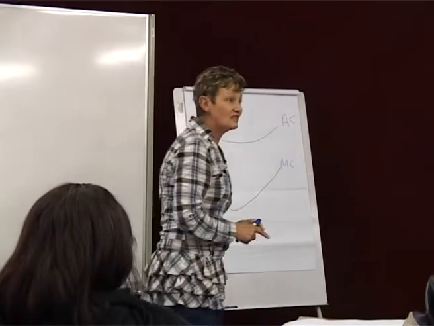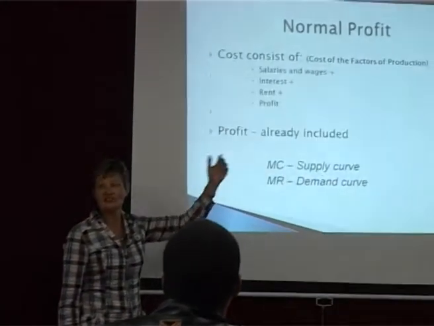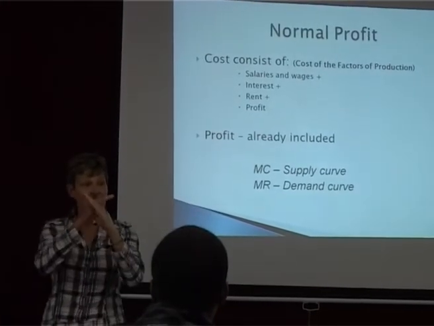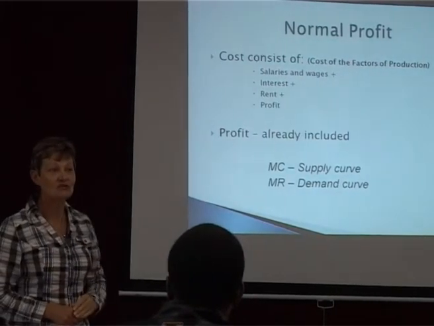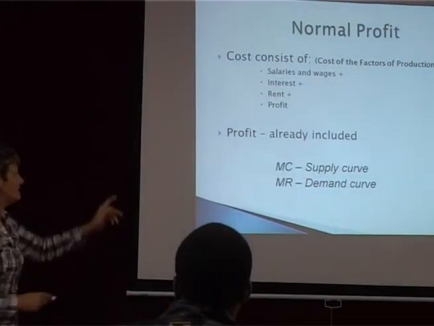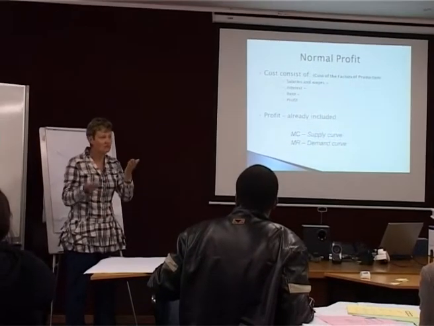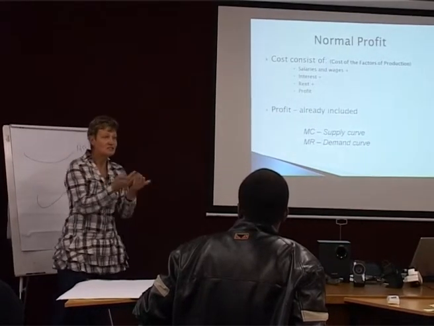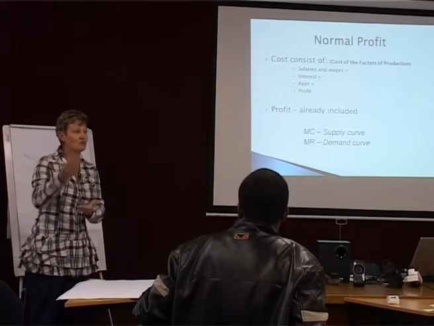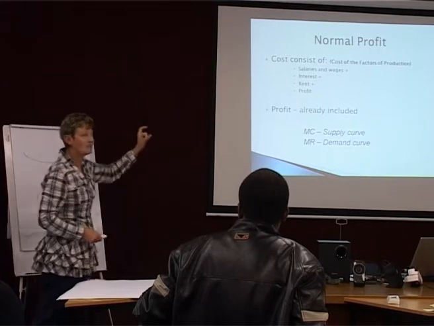Because in the normal profit, normal profit means the profit is already included in your cost. So when they break even, where there's the maximization point, profit is already included. If learners don't understand that part, they can't see why there's a difference between the two profit curves, because in one, the cost and the income is equal, and in the other one, there's a profit. Why do we talk about profit then? So this part is important to make sure they understand those.